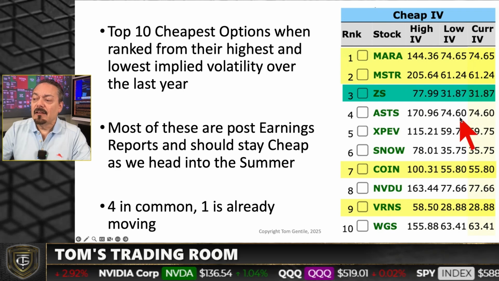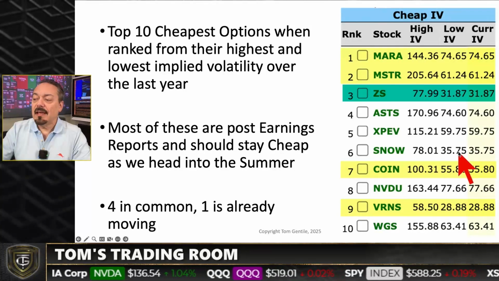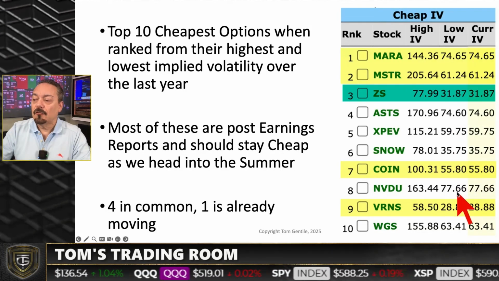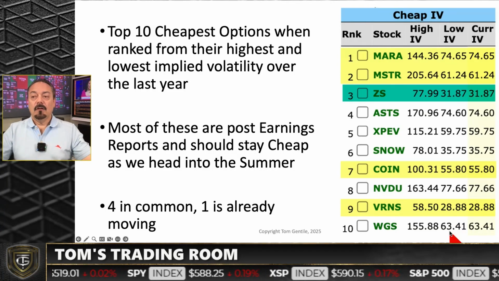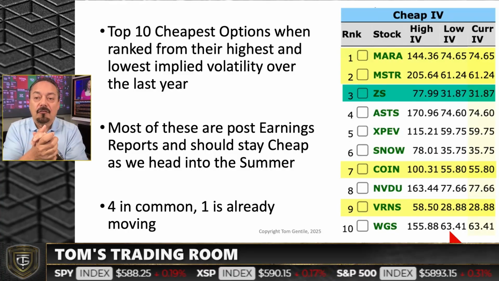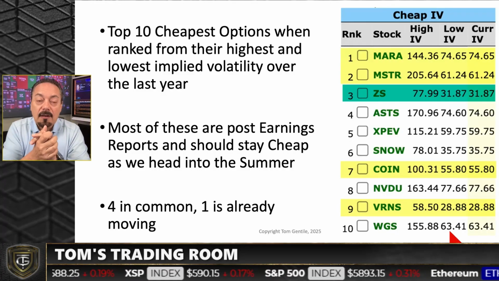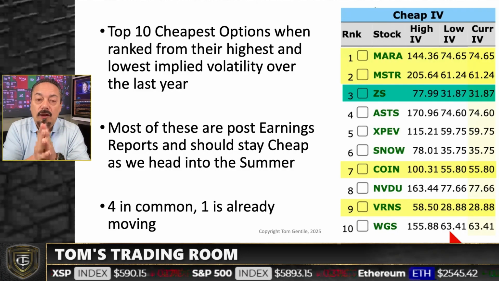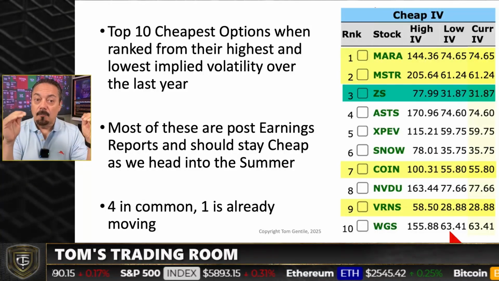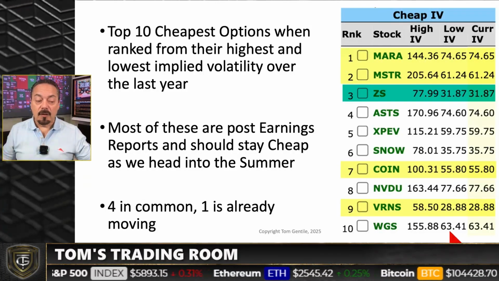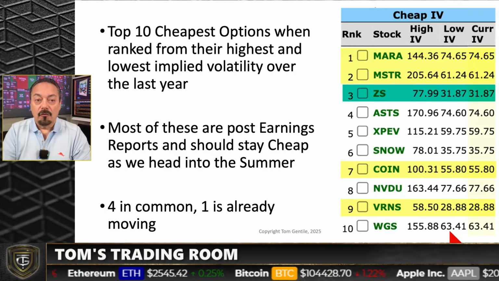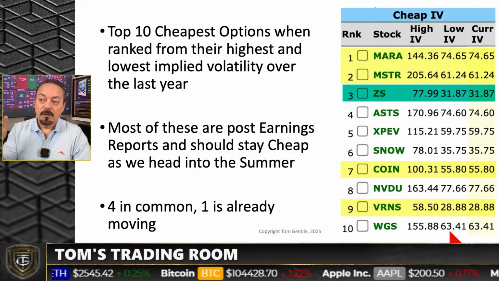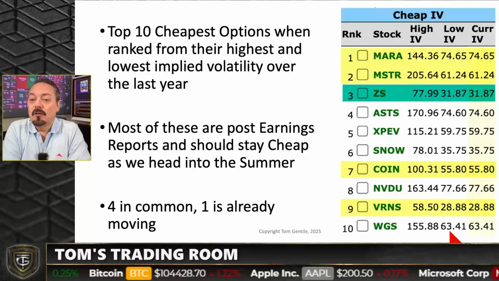And when I go down and look at the low and the last, I see that happening all the way down the screen. And you see these top 10 stocks, these top 10 cheapest optionable stocks, the one thing that they all have in common is they're sitting on 1-year lows right now. Part of that is because the markets have rebounded. They've rebounded off those April 8 lows, and that is going to cause volatilities to come back. But these are cheap for a couple other reasons too.